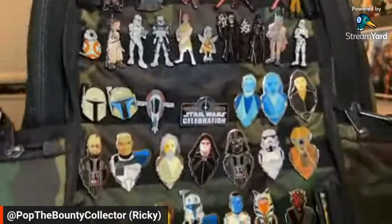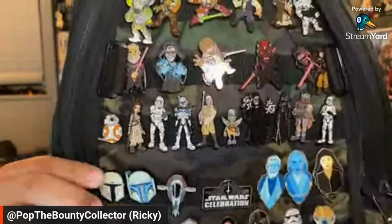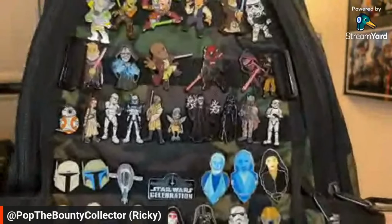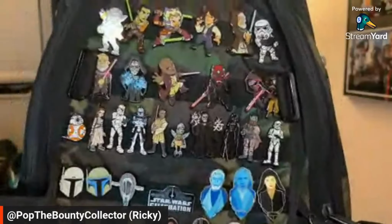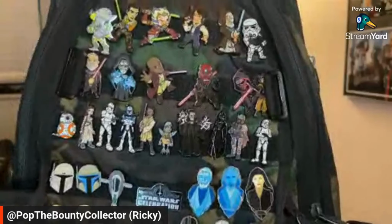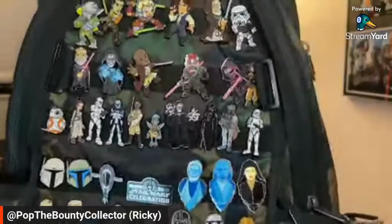Now, if you see the other row, these pins that you see, Jango Fett. This is a glow in the dark Jango Fett, all white. You see a Django, sorry, I said Jago. Django Fett. And then you see the Slave One. Those were exclusive to Chicago as well, but it has nothing to do with these Star Wars Celebration pins. This was done by Convention Exclusive, a gentleman by the name of Tony, not Tony Star Wars Sith, but a guy named Convention Exclusive. His name is Tony. He was selling them in the booth, so we picked those up.